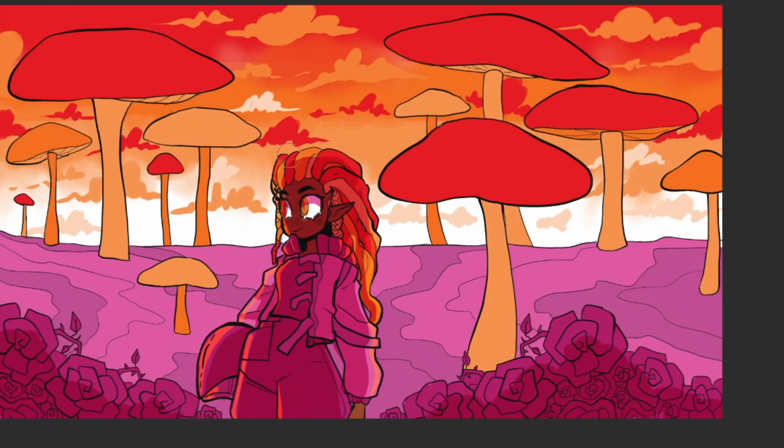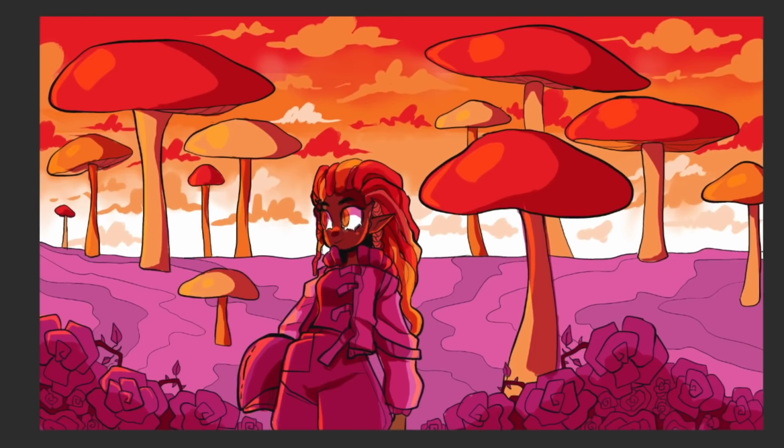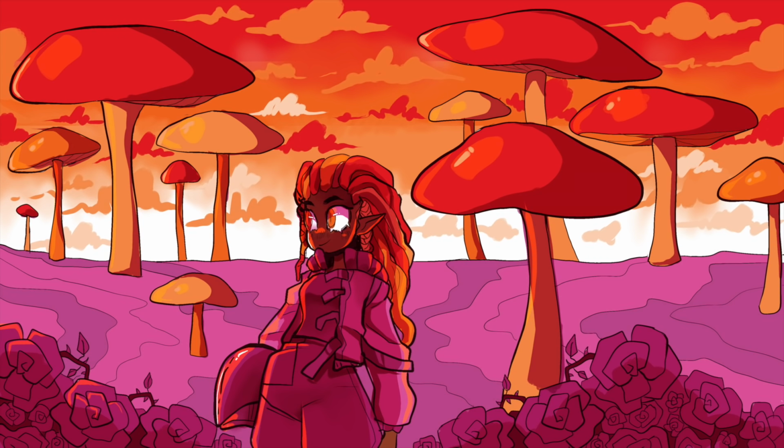I did two layers of shading on her as well as a hard light that hits her on the side. I feel like by the end it almost had the vibe of 1950s science fiction magazine covers. There's something retro about it, while also being futuristic, which I think is a pretty cool effect. I hope you guys like it too. And I hope that everyone who did not like the previous one enjoys this one a lot.